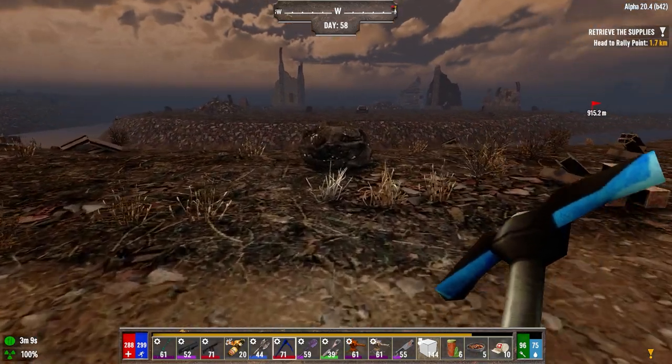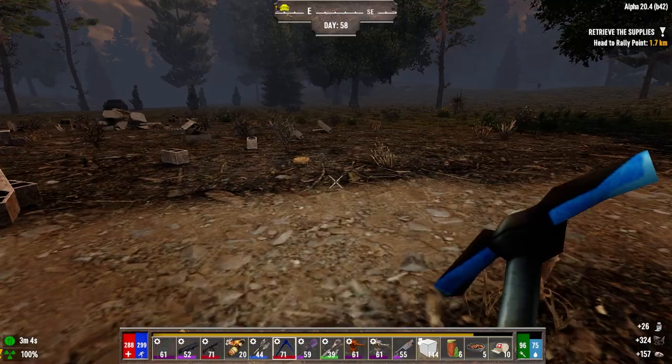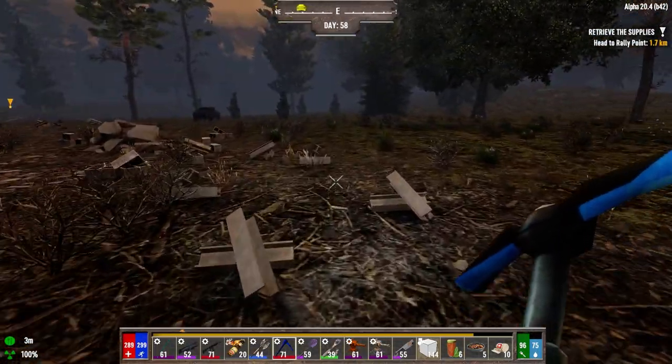Now, this should go pretty quick here. Oh, my God. Three hits. Yeah, it's a regular biome boulder. Alright, let's keep going.